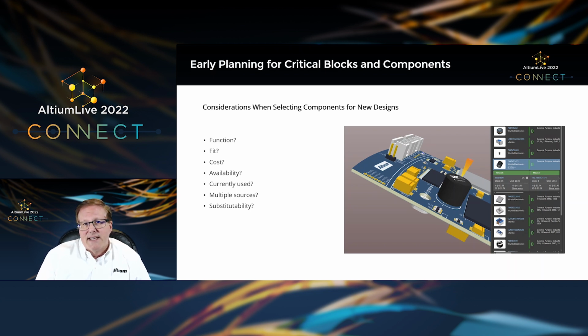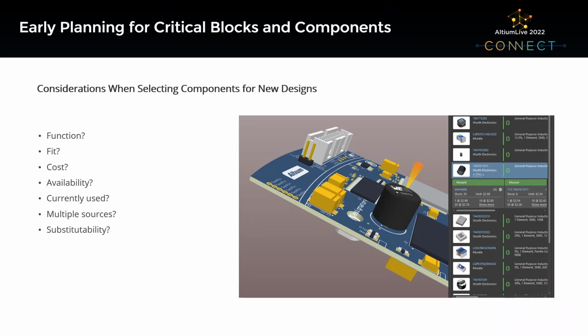You need to take into account, of course, cost, availability. It's a really good idea to use components that your organization is already using. Now, if you're a larger company where you have a component engineering group, you might already have commodity specialists that are working with those vendors. You have components that are tried and true in certain applications, et cetera. Good idea to use components that you already have.